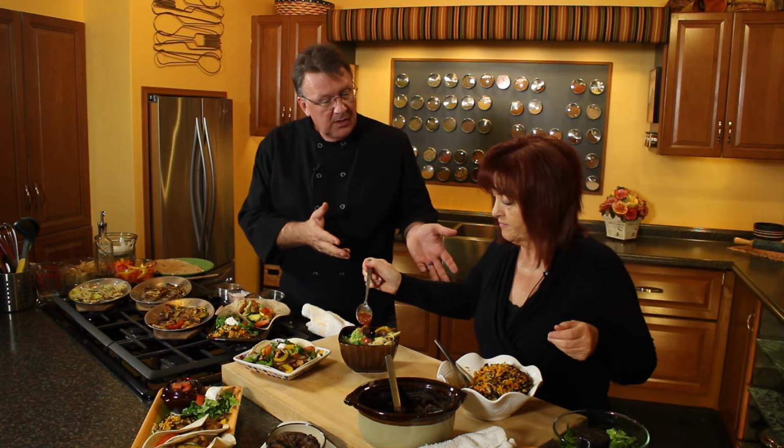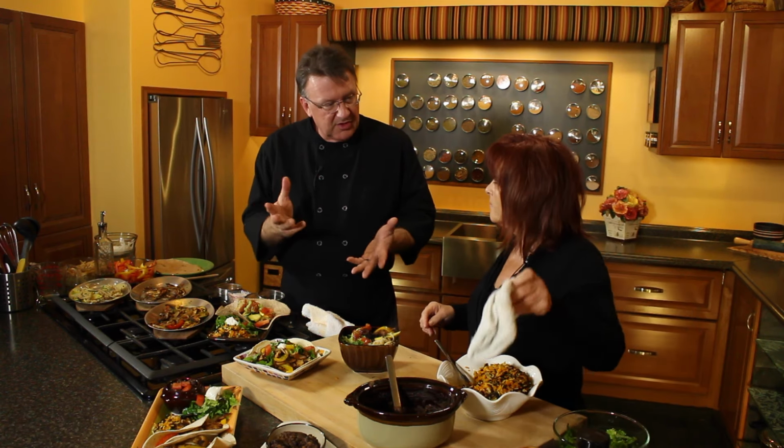And meat-wise, we've done these meats, but there's other meats you can do. We've got our gluten steaks. We've got our beef cubes that you could use. Lots of different things for the meat.